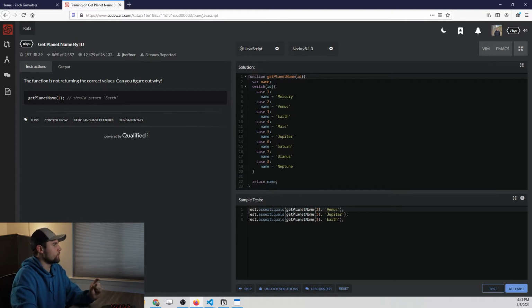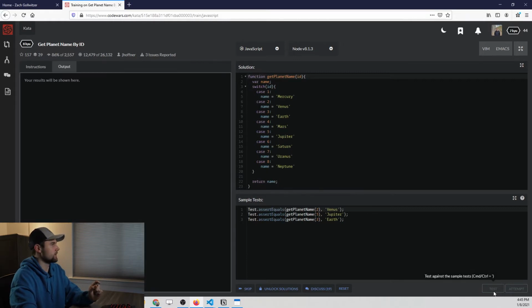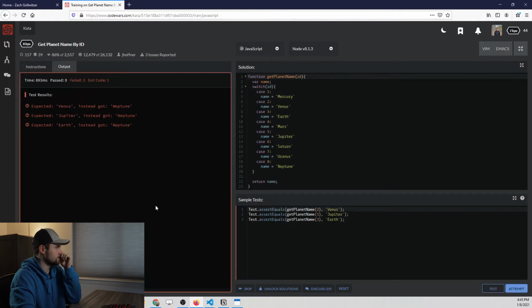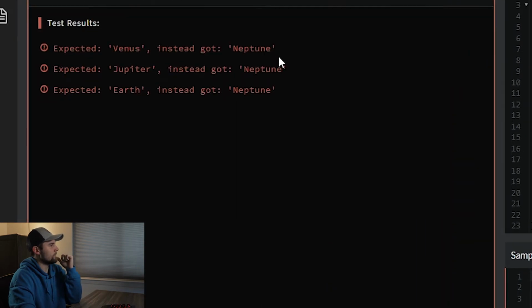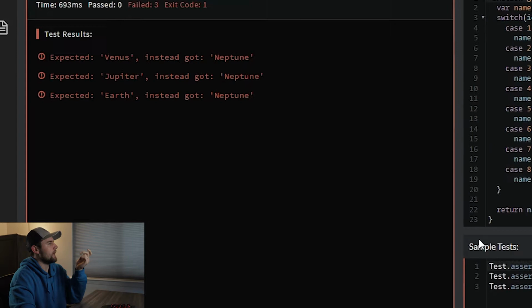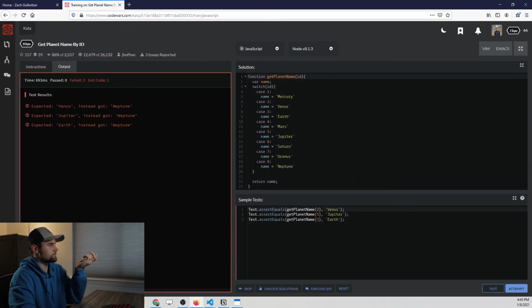And I think what's going to happen if we execute this, we're going to get Neptune every time. So let's see if that's the case. Yeah, so we got Neptune every single time. And the reason that's happening is we don't have any break statements here.